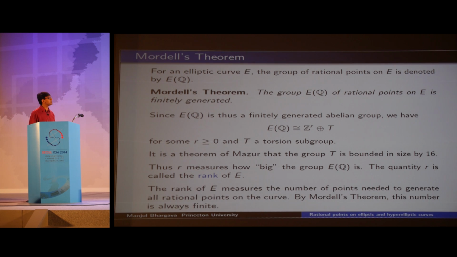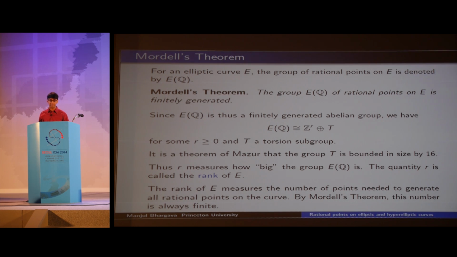In very elementary terms, the rank of E measures the number of points you need to start with on your elliptic curve, so that by just playing connect the dots, right? Taking pairs of points that you started with, connecting, finding the third point of intersection, and by continuing to do that, how many points do you need to start with such that if you play this connect the dots game to keep producing more and more rational points, you get all of them. That's basically what r is measuring.